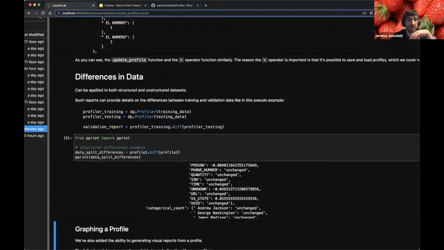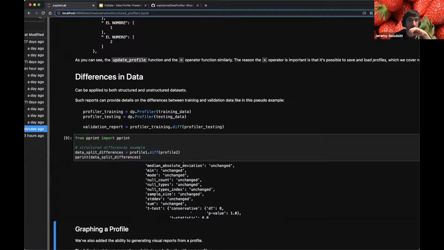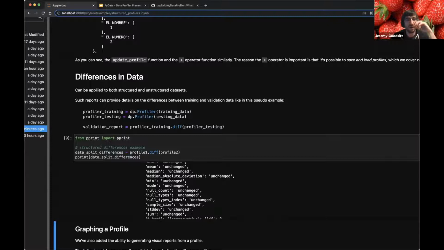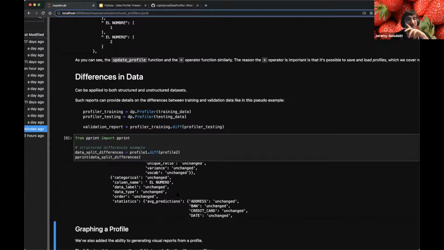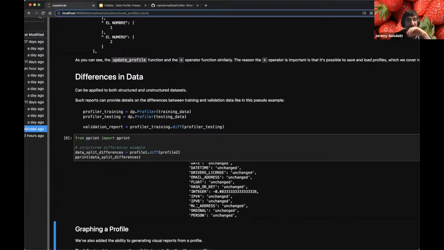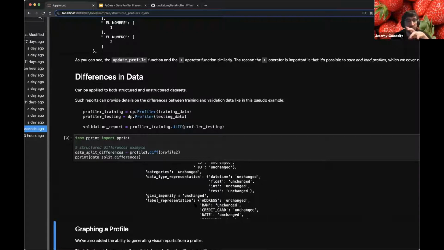We have statistics. I'm trying to see if I can scroll here to find some. We'll look at the min and the mean and the median. And so I guess the data set that we're dealing with was extremely similar. So that's why we're getting everything to be pretty much unchanged. Could have chosen a data set that was a bit more different, so it'd be more visible to see what's going on. But ultimately, we're going to give you those changes of information about the data set so you can draw analysis on what might be happening.